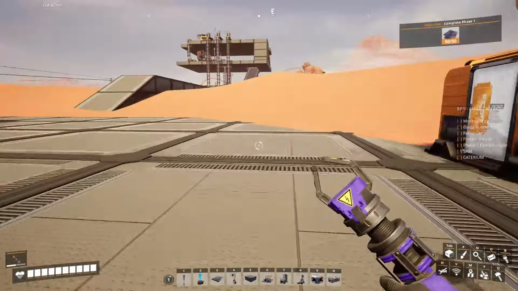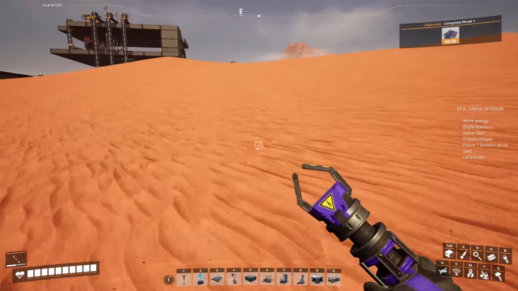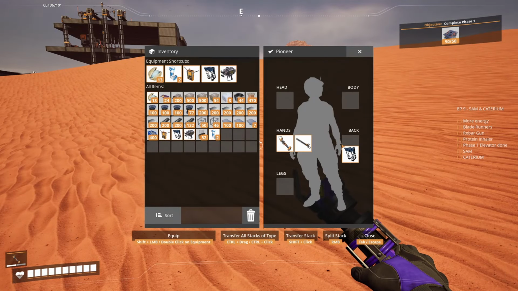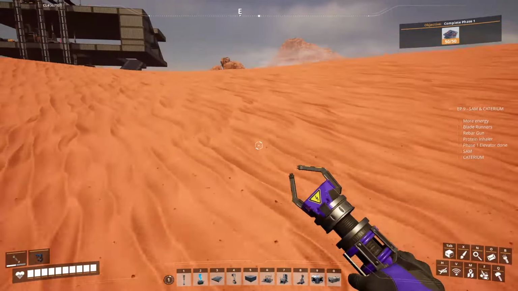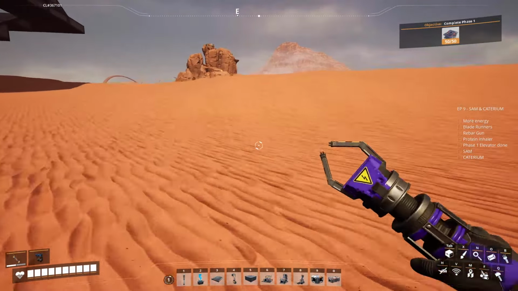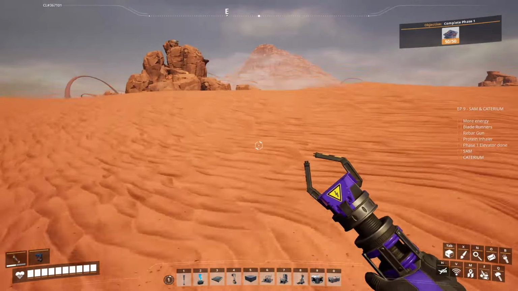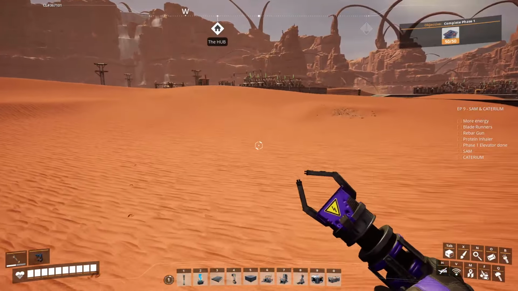Let me show you the Blade Runners. This is the speed without the Blade Runners. Now let's put the Blade Runners on my legs, obviously. And hopefully you can see, we're going a lot faster and we're actually going higher too. So that's pretty cool. That's going to enable us to move a lot easier in the map.